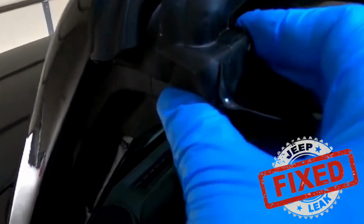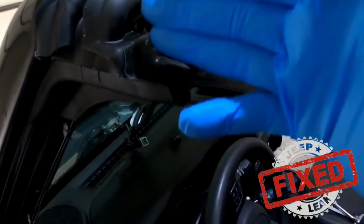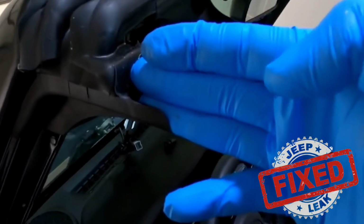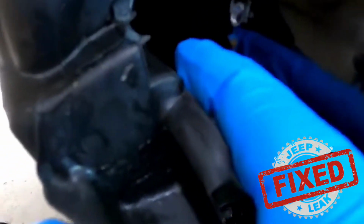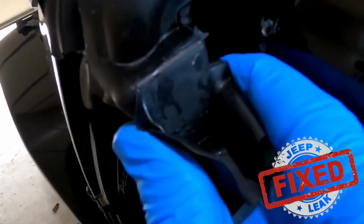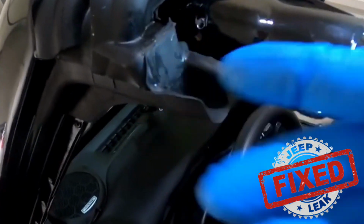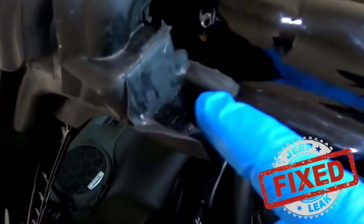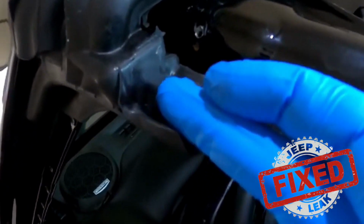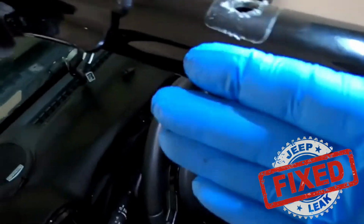And then once you have it all closed, remember this happens to move in and out. So when you put your freedom panel on, I'm going to show you next that what you're going to end up doing is then being able to adjust this bracket. See, I can move it out. I can move it in when it's all together and all secured. And the objective is that when the freedom panel sits in here, because it's already aligned with the pinhole in the front and also on the rear hardtop, we want this actual freedom panel to sit completely flat and straight with the rest of the freedom panel.